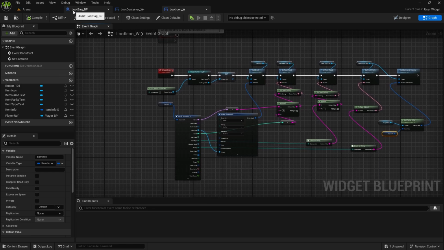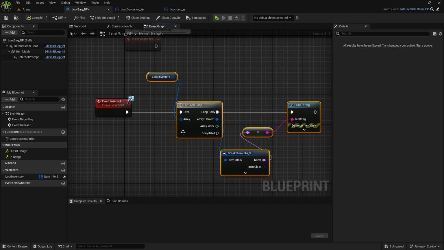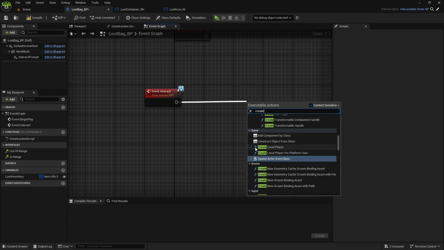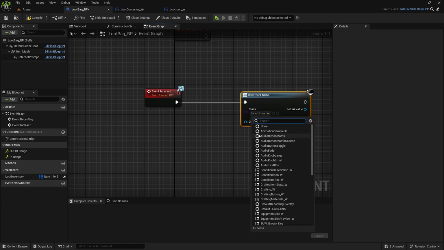So let's go from the beginning, from the loot bag. So open loot bag blueprint here on event interact. So when we interact with it, we will remove this. And we're going to create widget. Widget will be loot container.